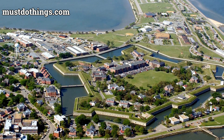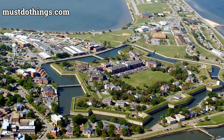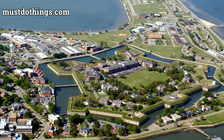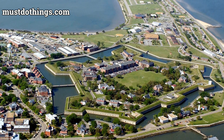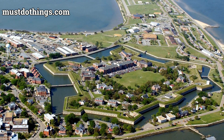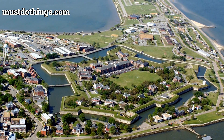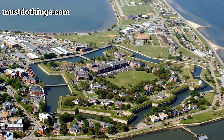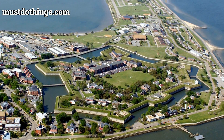Regardless of the season, Fort Monroe National Monument offers a diverse array of climates and activities. Spring brings mild to warm temperatures, perfect for hiking or biking, while summer's heat is ideal for those who enjoy warm weather ventures. Be mindful of the fall hurricane season when planning your trip. Winters are generally mild, providing a chance to enjoy the site without the crowds and with the potential for a rare snow-dusted view of the historic fortress.